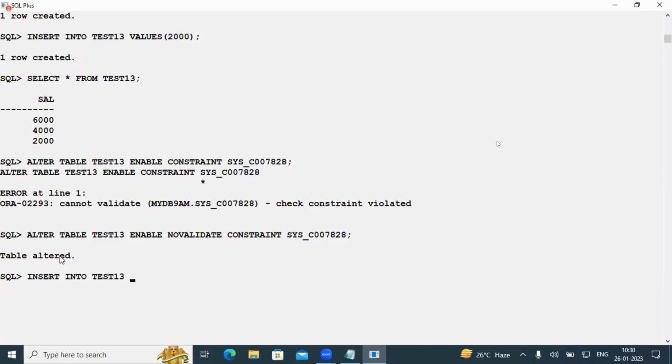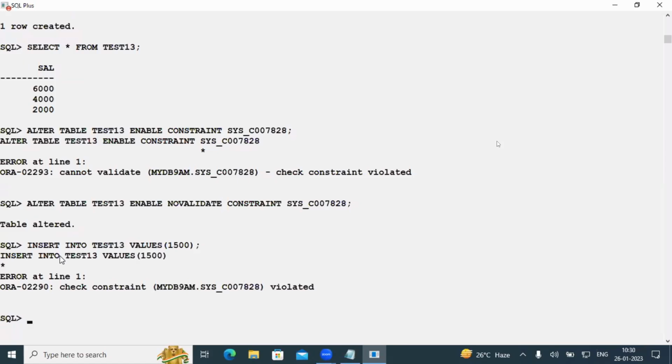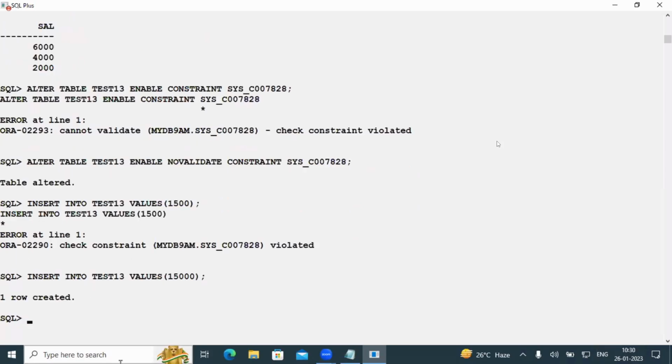Insert into the table values of, for example, 1500. Accepted? No, it's showing an error. Got it? Suppose I insert here 15,000, can I? Yes, it is allowed. Clear?